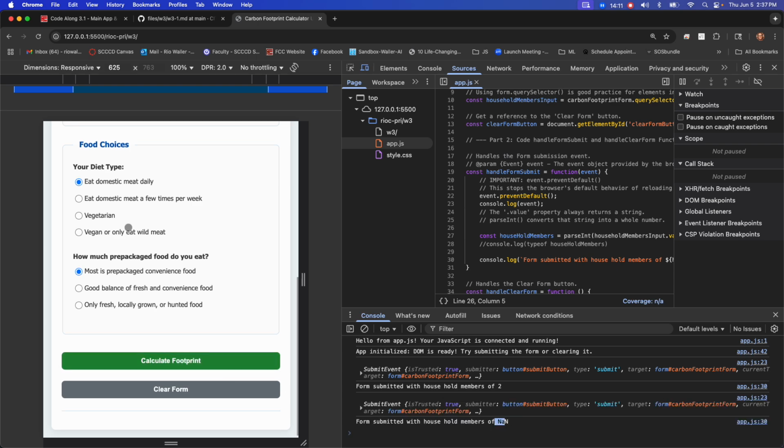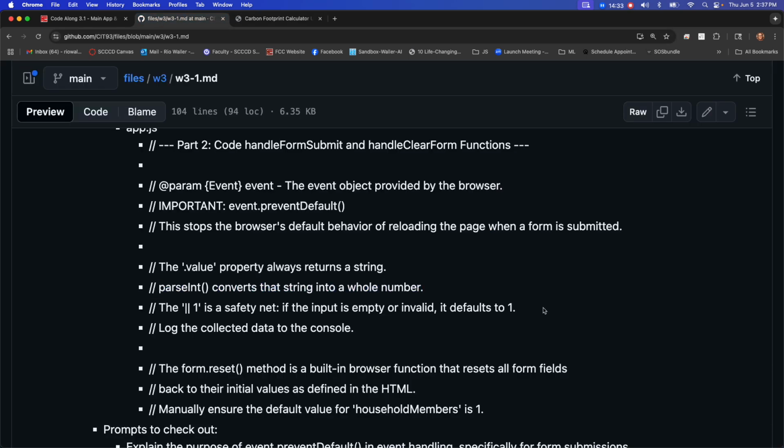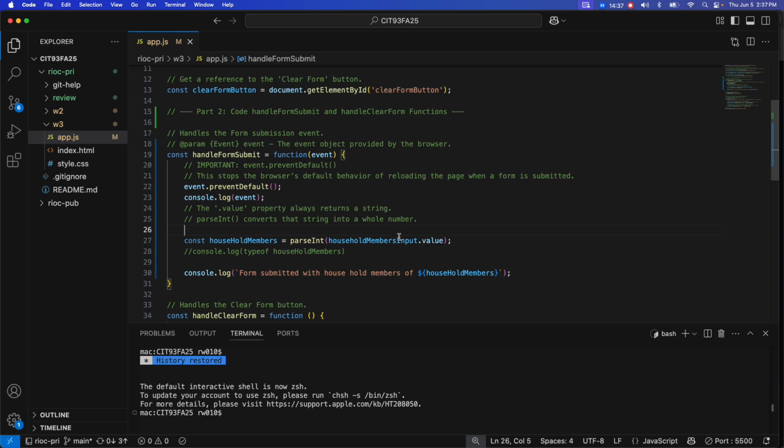It's like, wait a minute. And this is the thing, you have to assume that users, which we all are, do the wrong thing, and just by accident had deleted that. And what would happen is your code, when it goes to calculate the carbon footprint points related to this input, would break. So what we're going to do, and this is really helpful, let's put this in here, is we can say or, okay? So it could be that or 1.